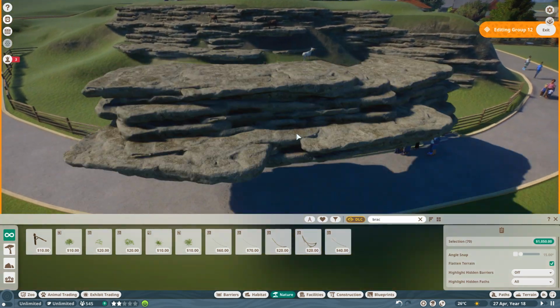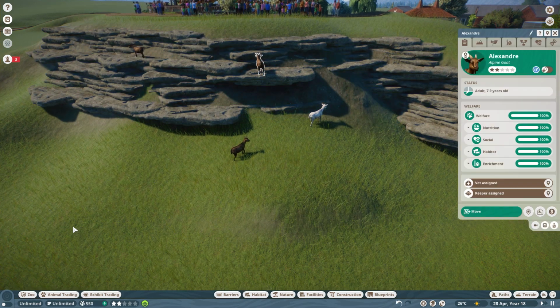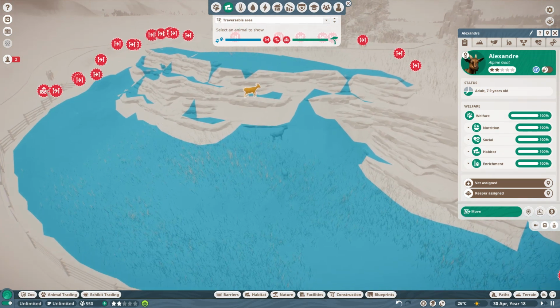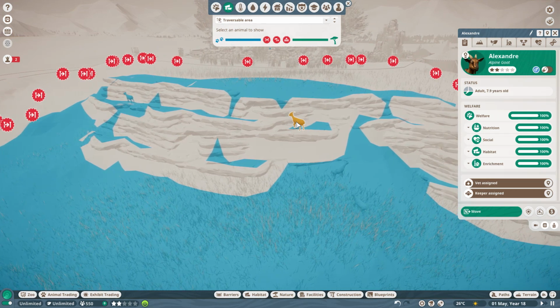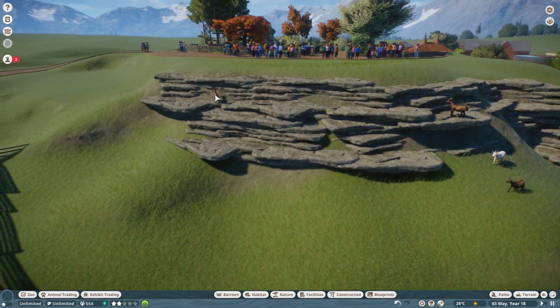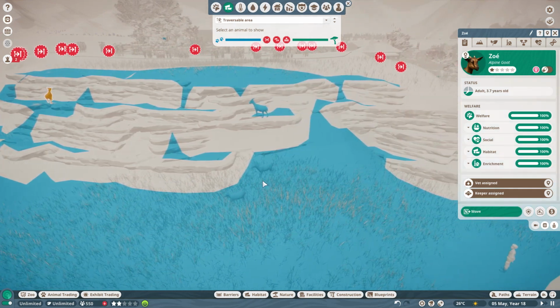Yeah, so I don't want it over the top, but I just wonder, is this... Well, look at that. So it is going to be nice and traversable, actually. In a way, I do wonder if this dude is actually going to be able to jump to get away from that or not. But I love that they can actually come up and use some of it. That is very cool.